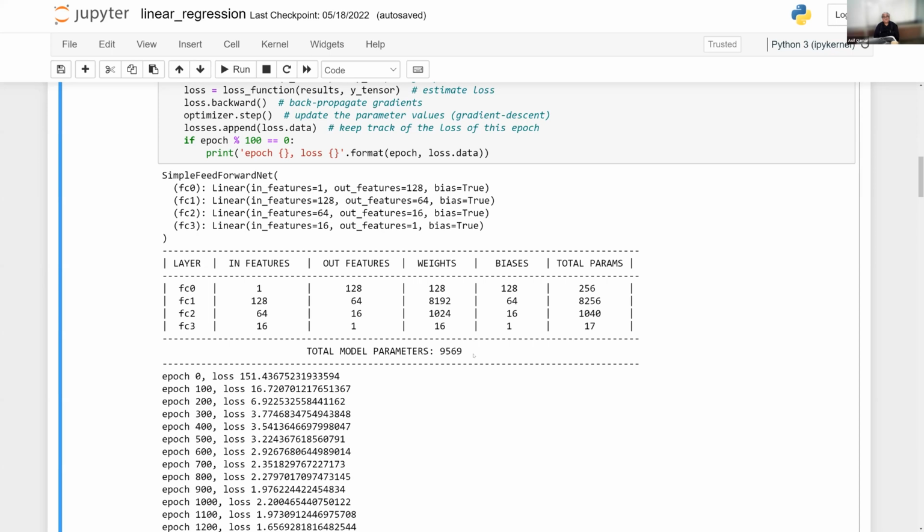It's a neural net with just 3 layers, 128, 64, 16. These are the hidden layers. There's the input layer and the output layer, right? 3 hidden layers. And yet it has close to 10,000 parameters. So what is the problem here? When you have a model that is so complex, that has so many parameters, what can go wrong?